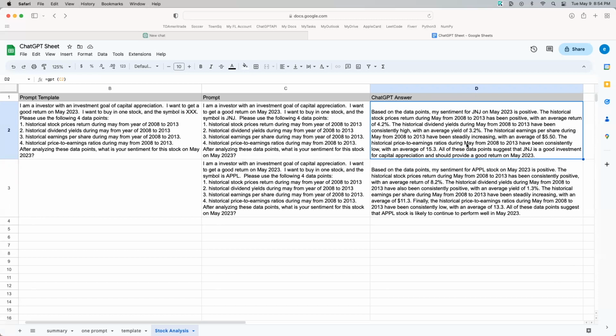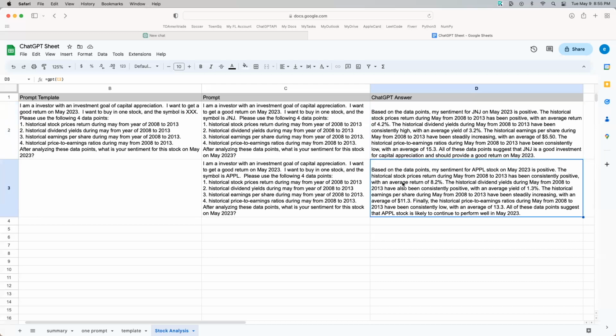Historical price to earnings ratio during May from 2008 to 2013 has been consistently low, with an average of 15.3. All these data points suggest Johnson & Johnson is a good investment for your investment goal. Once again, remember, your investment goal is capital appreciation, and it should provide a good return in May 2023.